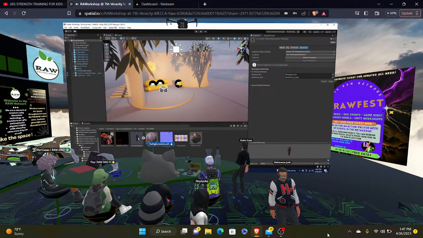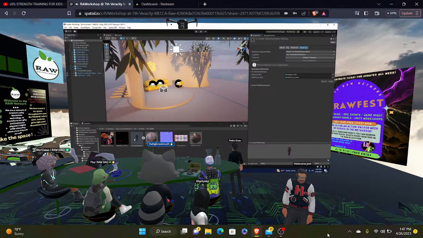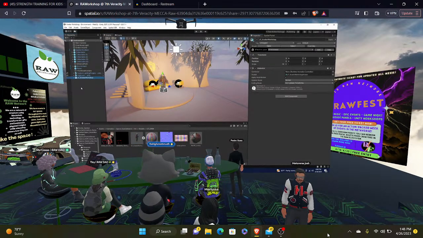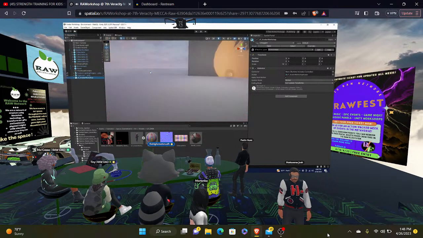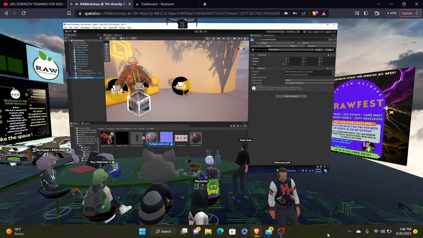I think we were that lucky. After you have extracted all layers and textures, click on your model and drag it over to the hierarchy and drop it. You can see that we have created our avatar object.